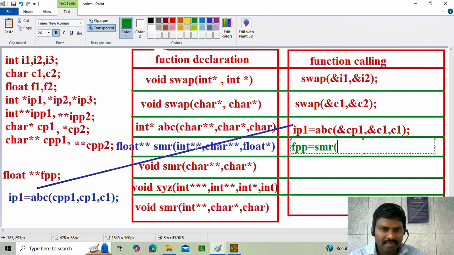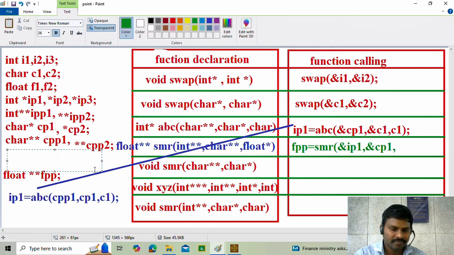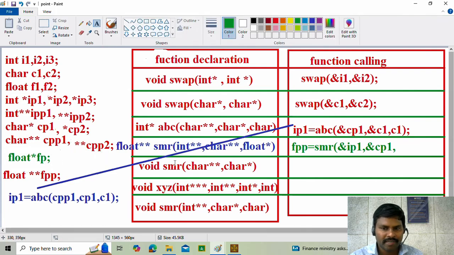Next, here int *, directly have to write ipp1 or address of ip1, comma char *, address of char * pointer cp1 or directly you have to write cpp1, float *. Here you have to declare the variable as float * fp, float pointer fp.